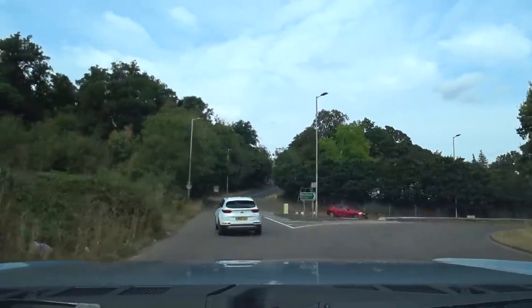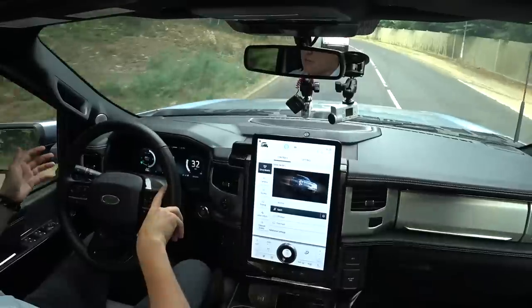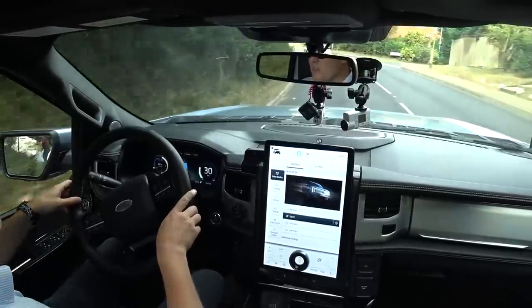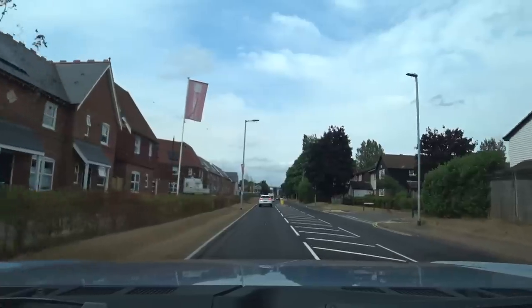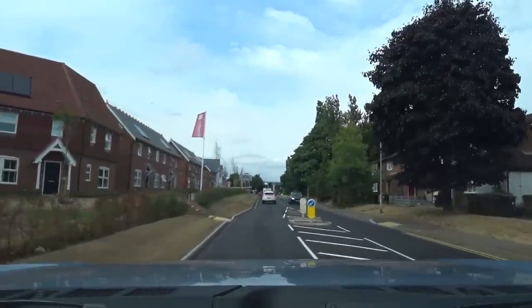I'm blown away by the ease of it. The torque is just instant and you have to actually be a little bit delicate not to go too aggressively on the throttle. With the arrival of the GM electric Hummer, the Rivians including the pickup, and other models coming from Toyota, from Ram, from everyone else in this space, it's going to be hotly contested. I believe Ford actually have hundreds of thousands of orders for these already — for good reason.